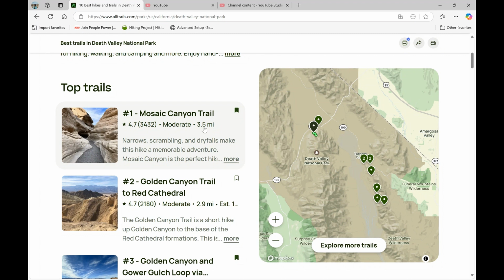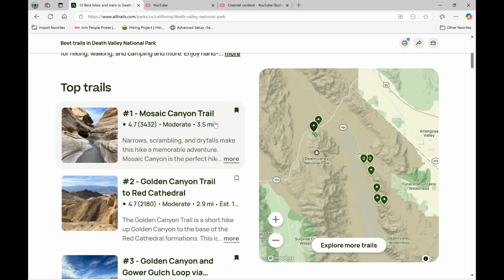And it tells me the mileage. With nothing else there, this tells me that's 3.5 miles out and back. And you can see on the right, the green tail is really short. So in other words, it's a little over 1.5 miles in and a little over 1.5 miles out. That is total mileage, not one-way mileage.